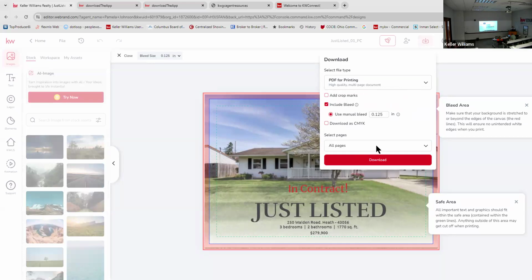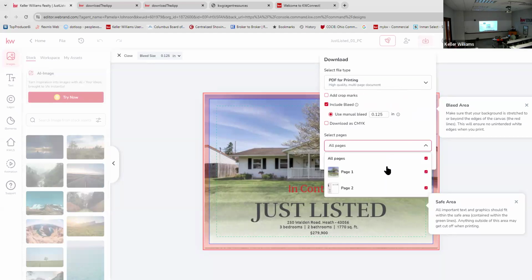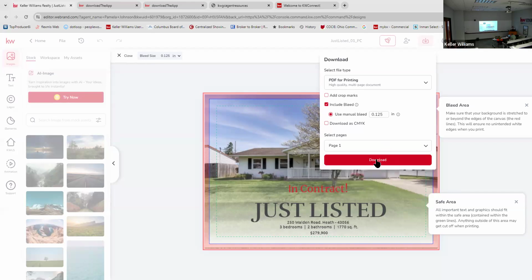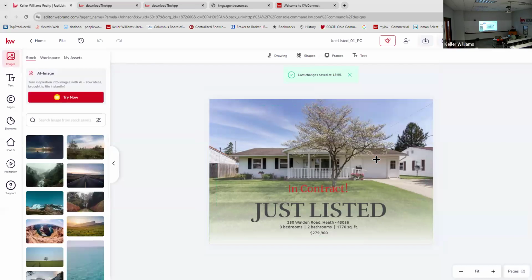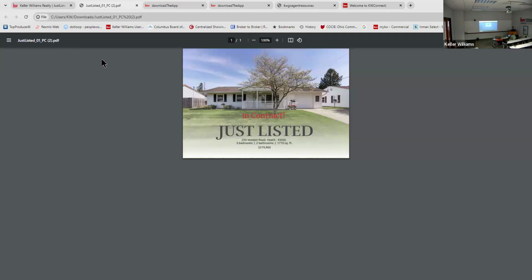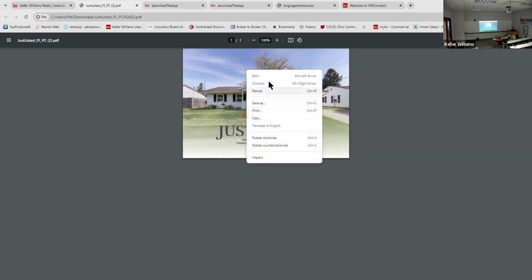Right here where it says all pages, we don't want all pages. We want to uncheck that and check number 1 first. You have to click on the checkbox and then click off of it, so you can see the download button. And then when you download it, it's going into your downloads, into your files, in your documents. You can't rename it from here, but if I wanted to stop right now and open this one up, I can rename it here, I believe. Save as and rename it there.